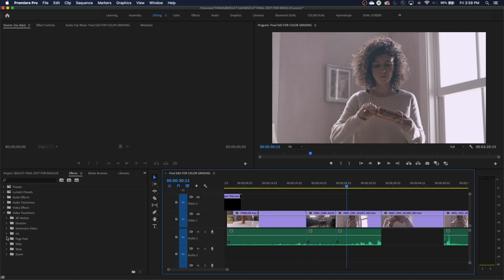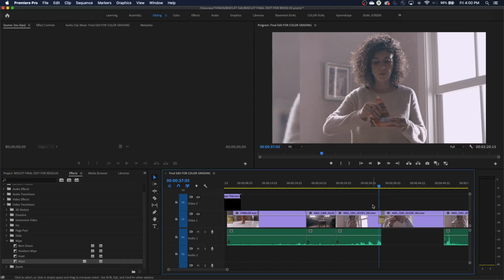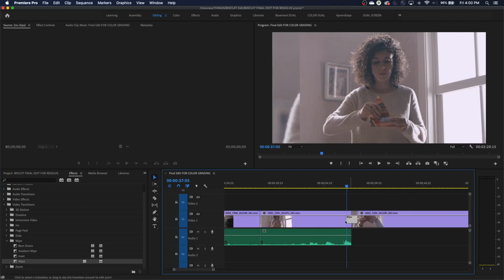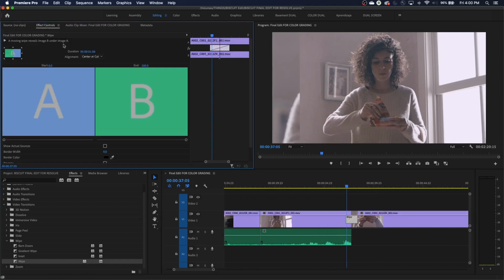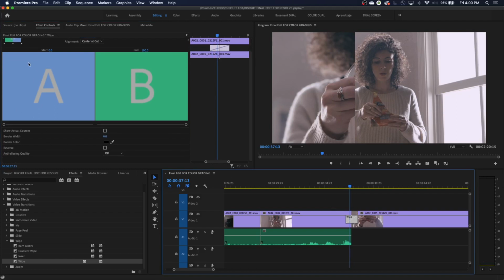All right, and you'll notice on some of these transitions, if you grab one of these transitions, let's grab a wipe, I'm going to put this wipe on the transition between those two clips there. If you select the wipe and go up to the Effect Controls panel, it will display that wipe inside that. As long as it is selected, I like to have the playhead over it as well to see the changes that I'm making. But some of these transitions will have additional features in them. You'll have some things that you can do to change the attributes of that transition.